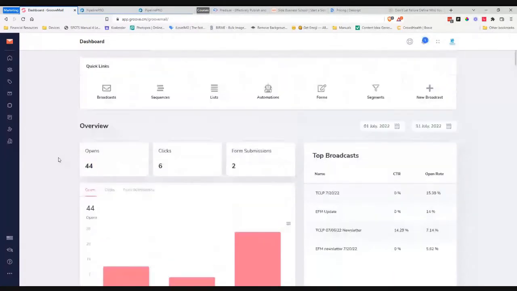So you can see here, you've got your broadcast. You can create sequences. You can make lists for your different websites. Automation. So if somebody signs up, it can automatically put them into a sequence where it emails them several emails in a row. You can create sign-up forms for different things, different segments, and then, of course, your broadcast.